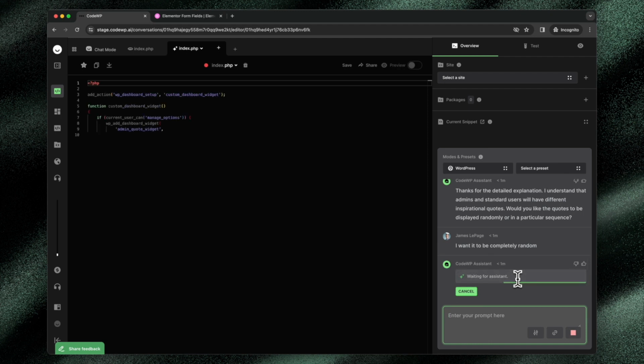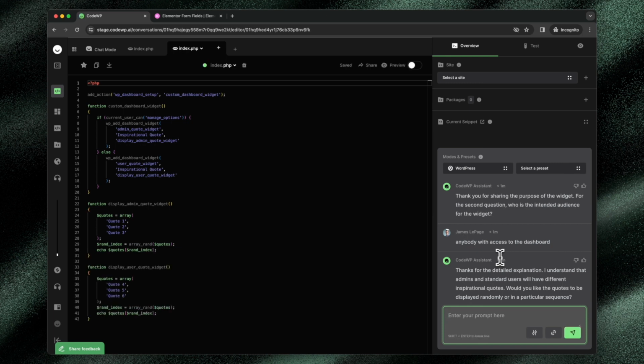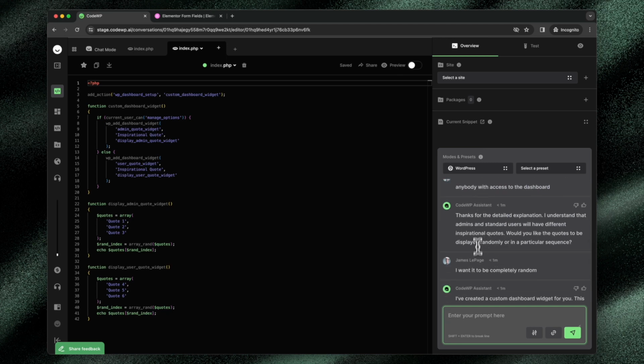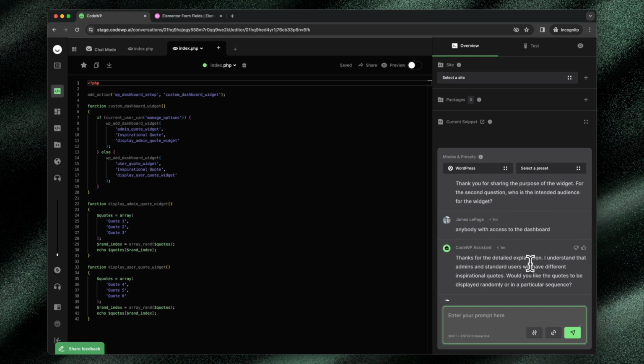And you'll see that the series of questions, first off, relate to my previous responses, and it's really CodeWP trying to figure out how best to go and create the code for you. Once it builds up its confidence that it knows exactly what I'm trying to create, it will go and actually write the code. So it will say I've created this custom dashboard widget in line with this preset, and then it will also exit the preset. And you can see that this code follows the standard methodology of registering a dashboard widget in PHP. And this will work very well, and it follows my specific instructions.